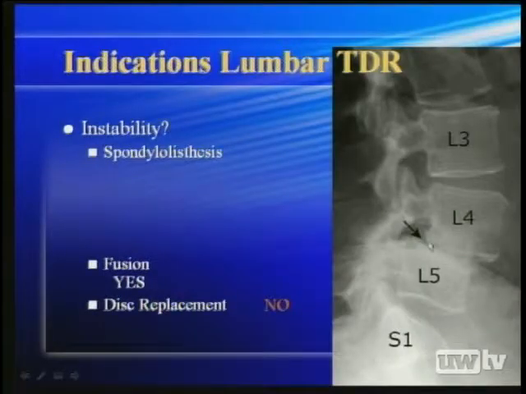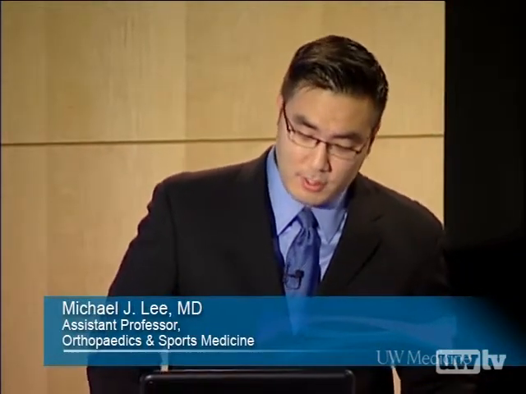But it's important to think of the spinal motion segment as a tricycle. You got the big wheel here, but then you also have two small wheels back here, and with this amount of slippage, these two facets back here are bound to have some destruction and degeneration. So if all three wheels of the tricycle are damaged and you replace one wheel, you're not going to get that tricycle moving again. You have to replace all three or find another option. So this is not an indication for disc replacement.